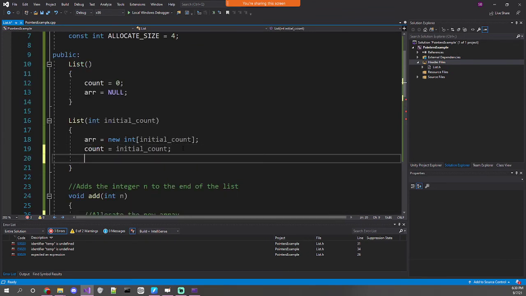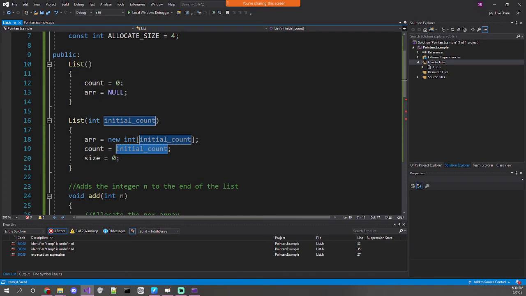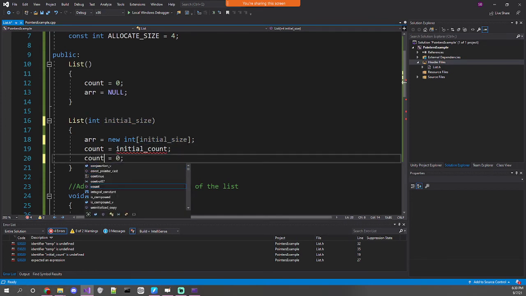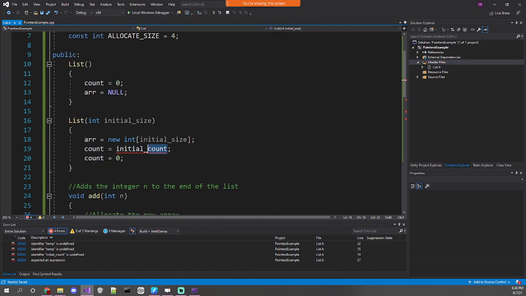First things first, I think we should allocate this. I'm probably going to make this size now. We'll call this initial size. Like that there. We'll make the count equal to 0, and then we'll initialize the size to there.